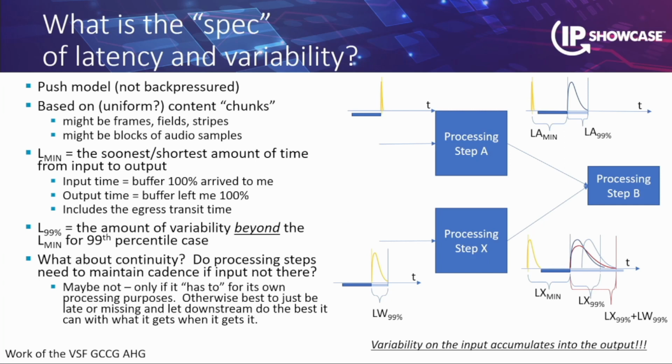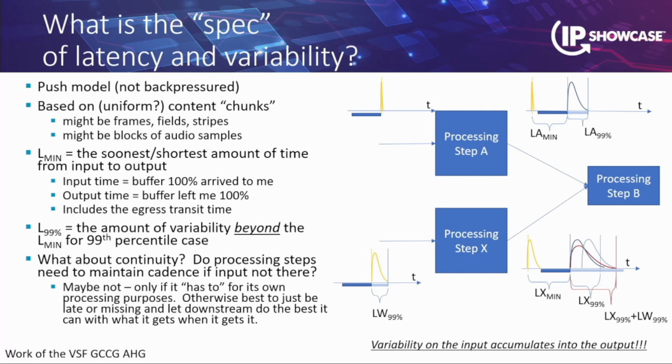And then that way, if you have a processing step that's taking two inputs or is a concatenation of two things, you can model the accumulated latency. So these things might both happen in minimum time, but you can also model the confluence of those two probability estimations on the output and say, okay, what is the combined worst case? So this way, as you build a complicated system, once you have a vocabulary of these terms, you can model what is the latency through it and what is the minimum as well as the maximum.